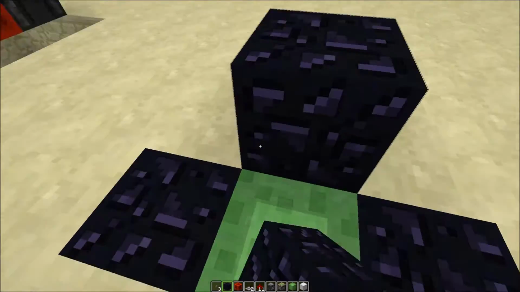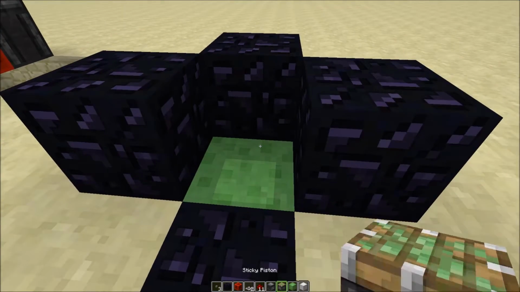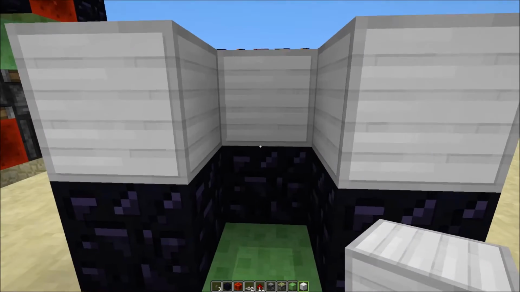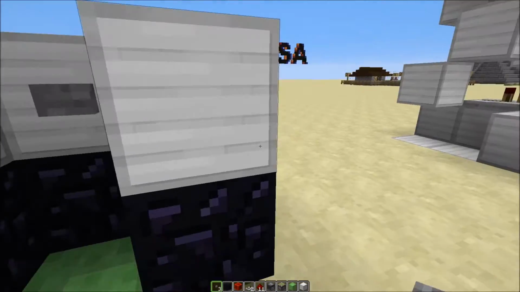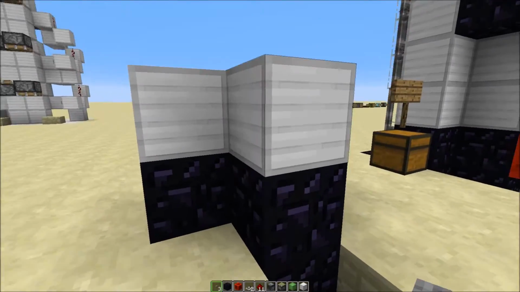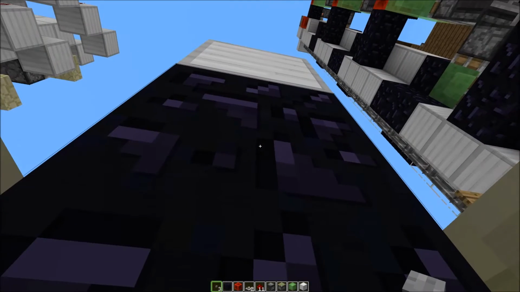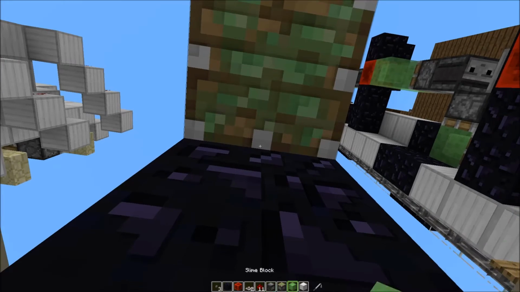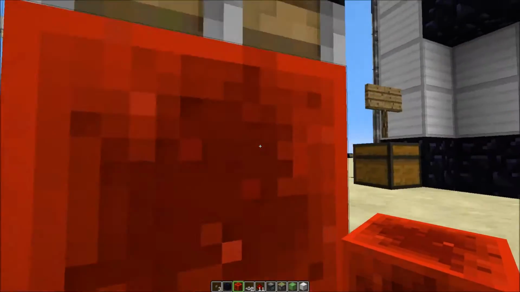Now on the back and sides we want to come up by 1 more so that that slime doesn't interact, and then we can just fill this area in with aesthetic blocks. We'll put a button right there, and behind the block that we just placed that button on, we want to come down by 2 blocks, and we want to place a sticky piston facing down with a redstone block on its face like that.